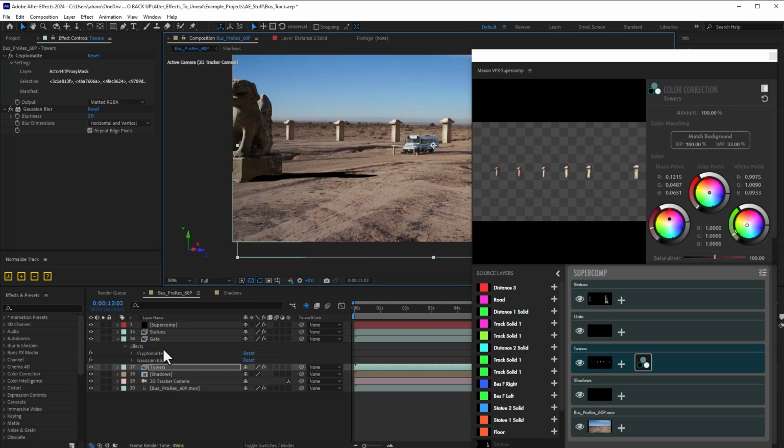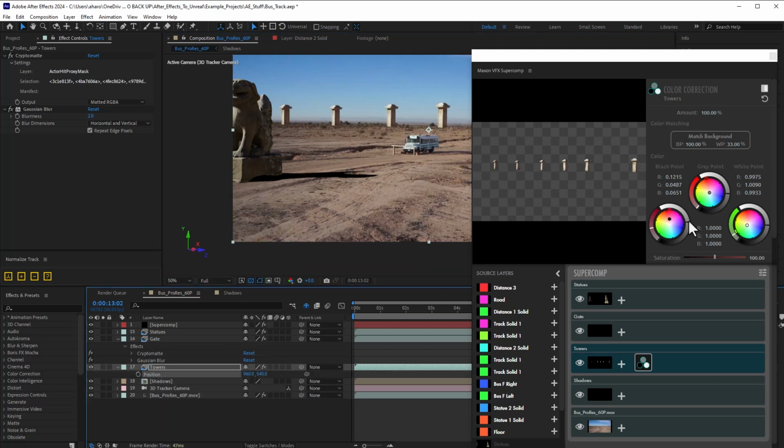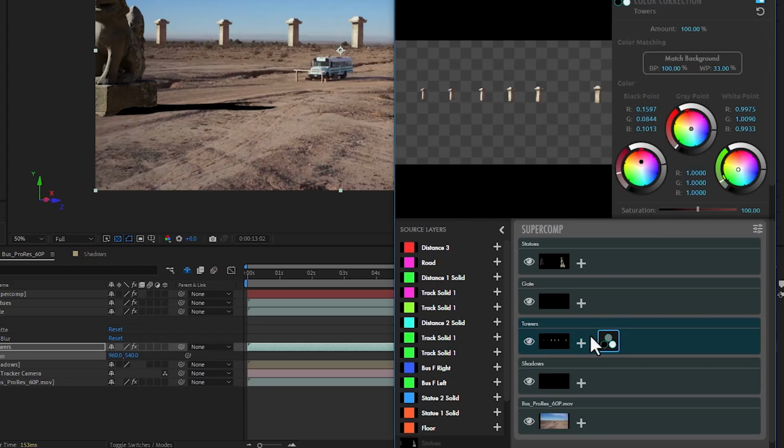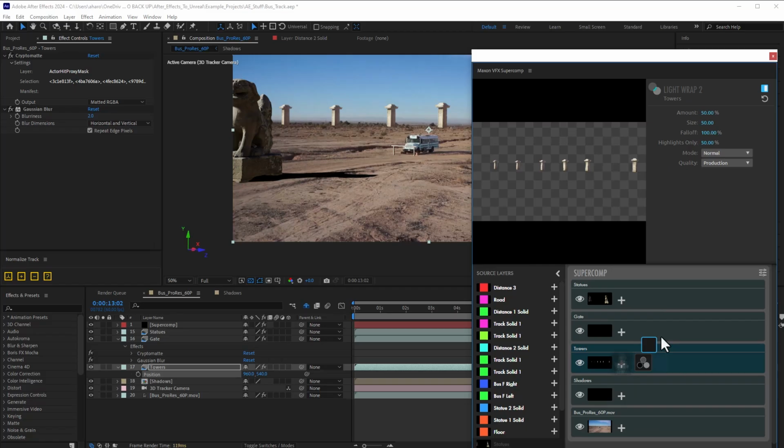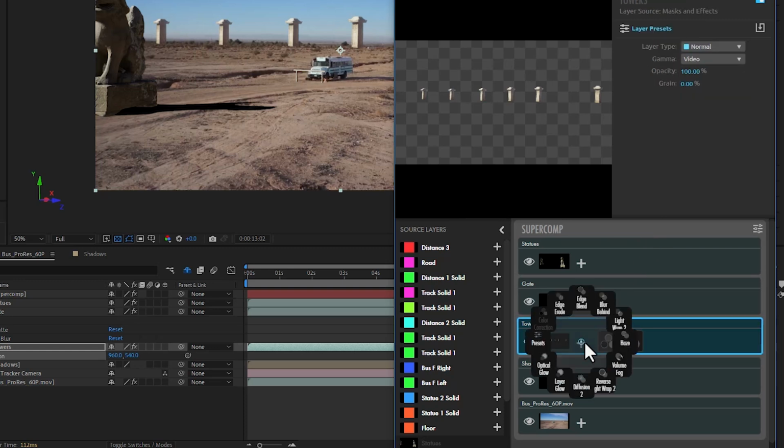Let me hit P for position and reset that. If I want to make it a little bit lighter in the shadows, I can do that. I'm also going to do stuff like, let's add in a light wrap, right? So I'll go to light wrap, and I'm going to raise up the amount a bunch and the size so it really bleeds over. The light from the background will bleed over into it. And I'm also going to kind of work the edges a little bit.